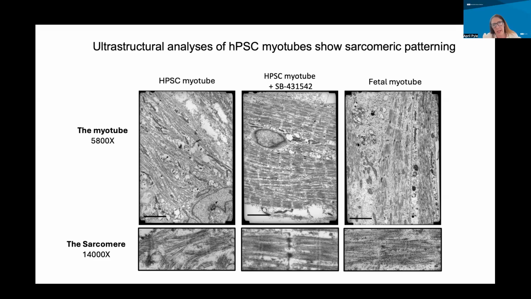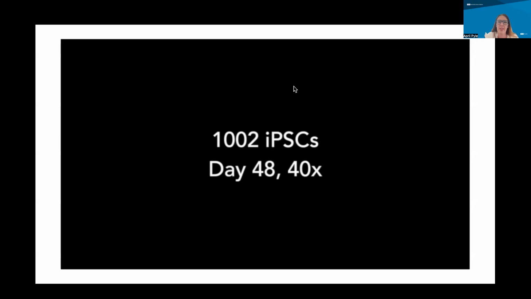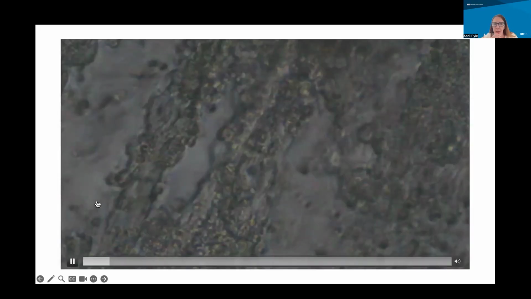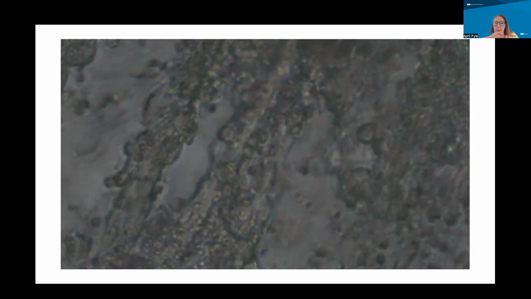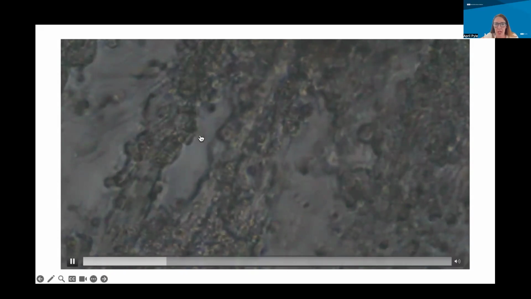Another important feature of skeletal muscle is that you have specific banding patterns in the fibers. So you can look at this in EM. You can look at your myotube formation. You can look at the sarcomeres, which are sort of aligning in these cells in the myotubes that you make in a dish. We've looked at different small molecules that help promote maturation of the fibers, one of which is TGF-beta inhibition, or SB. So we use that routinely at the end of the differentiation protocol to enhance the differentiation efficiency. And this is some videos that hopefully you can see of spontaneous twitching, which we will get in a dish if you're really efficiently differentiating these cells.